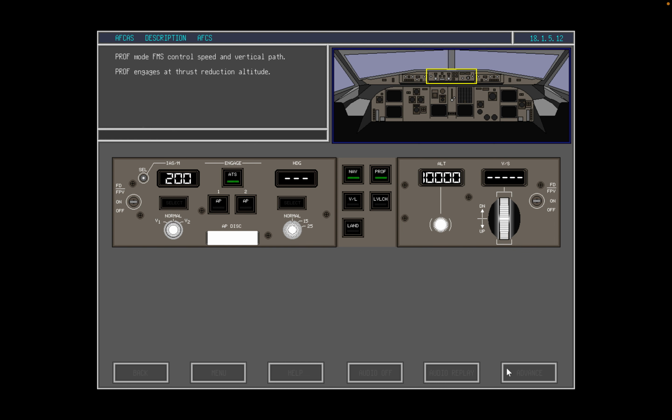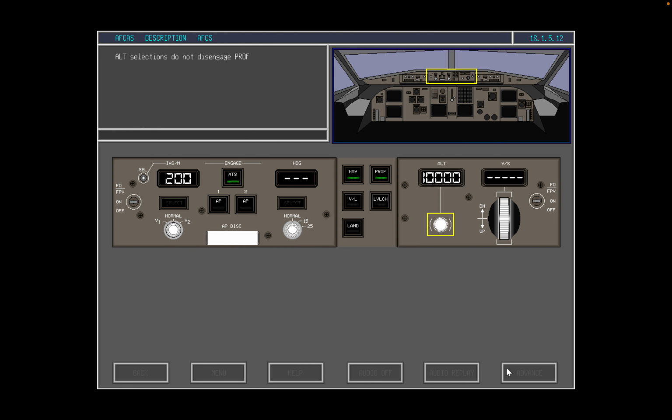In the profile mode, FMS controls speed and vertical path. When armed before takeoff, profile engages at thrust reduction altitude above 400 feet. When selected in flight, profile remains armed until the engage criteria are met. AFCS maintains the current vertical path and speed modes until profile becomes active.